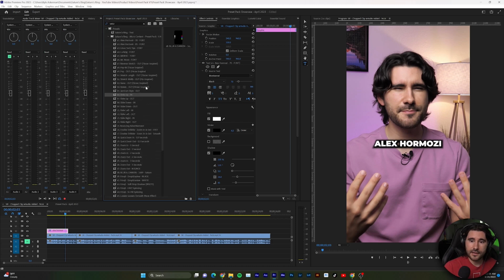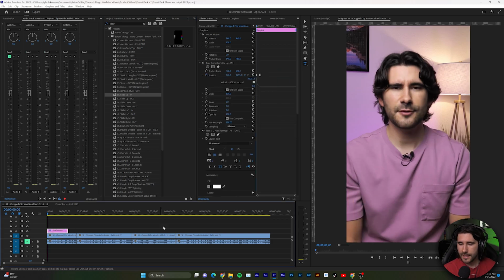All right, we have slide up, slide down, and we have the ins and outs and left and right. So this is pretty much basic stuff, but they're really clean. I like them a lot. I use them a lot. And with all of these transform effects, you can put them on images, you can put them on videos, or if you rotoscoped yourself with like a green screen, you can use it as well.